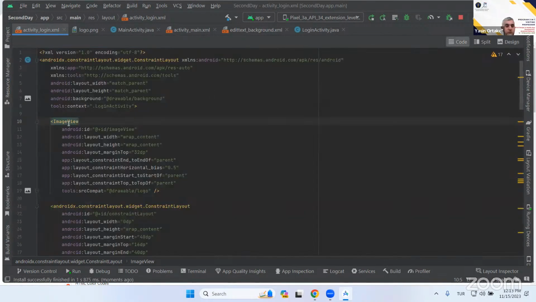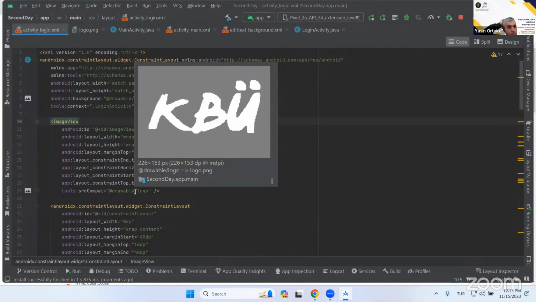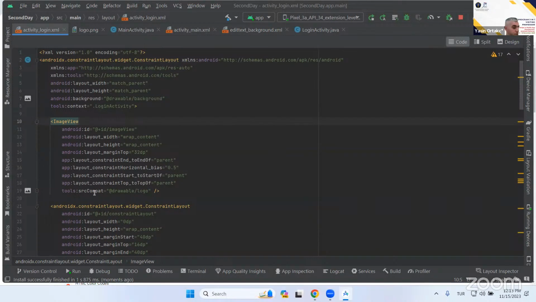This is an image view, and image view has a drawable logo object, but we can't see it in the layout tools. So compat drawable logo. It's PNG format, no problem.